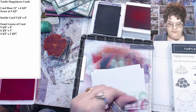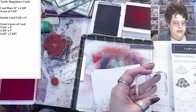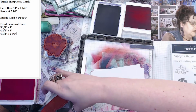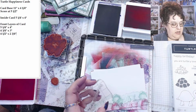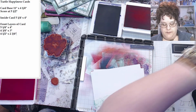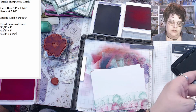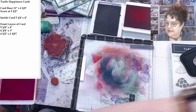All right. So we will put this on sideways. We'll come back to our black. I need to clean up all my stamps and get them out of the way, don't I? All right, let's do this and then we'll clean up our stamps a little bit so we can start putting our card together. All right, you are turtly loved. I love that saying. I think it's adorable, actually.